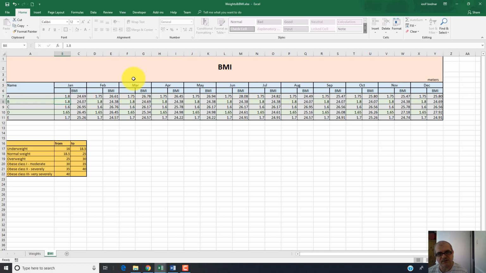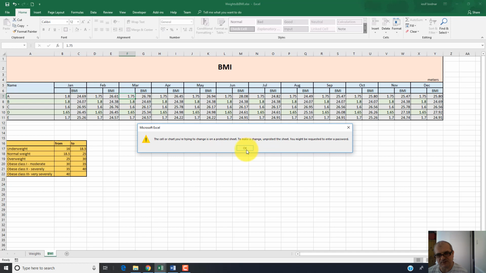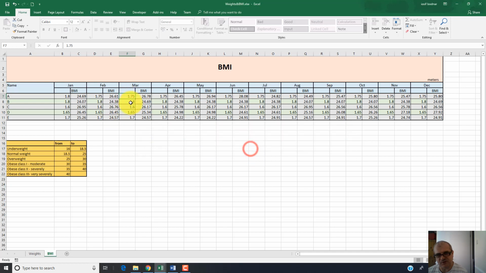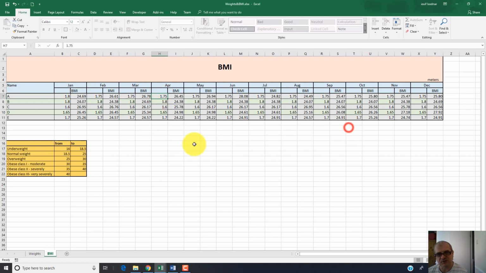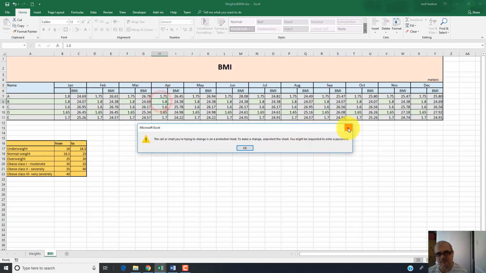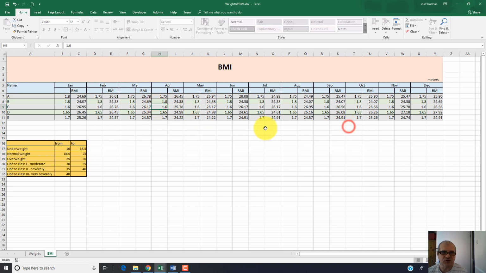But if I go here in March, if I remember well, I haven't unlocked this, so you can't change the height in these columns, because I haven't unchecked locked for these columns.